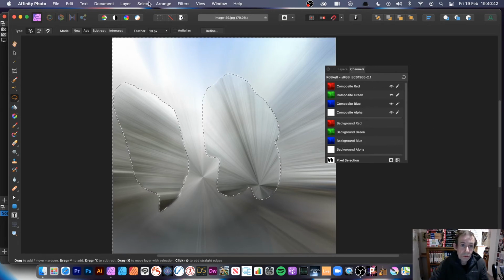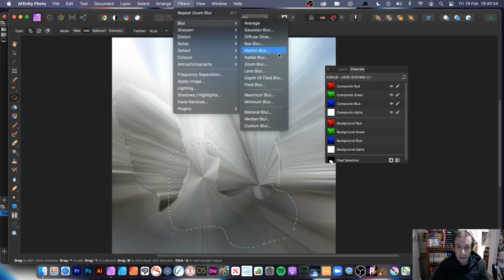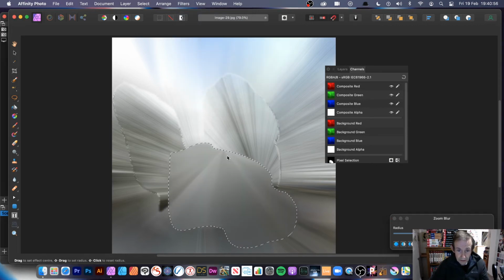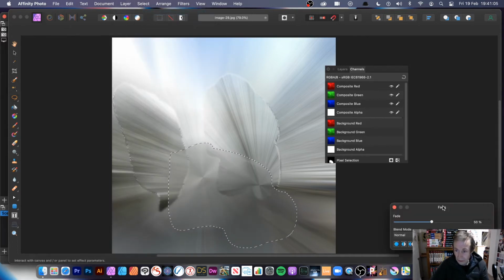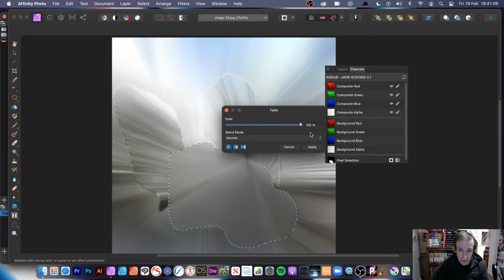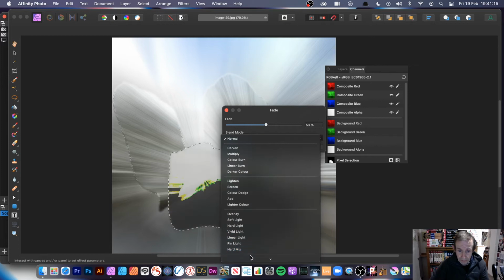And also you can always decide, you know what, I've got that design now. What you can then do is go to freehand again and select a different area and just go over to filters and blur, and again zoom blur, and the zoom blur can be applied to that area. You can see, combine them, apply, and again layer and fade zoom blur, and you can see just by going here, normal, you can end up creating an interesting blur there, and blur there, as well as blend modes.